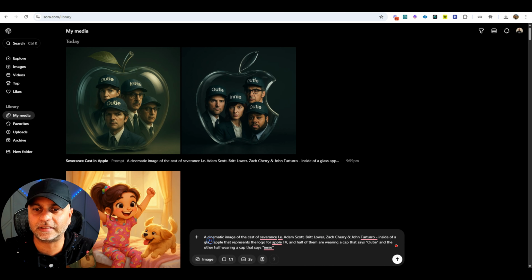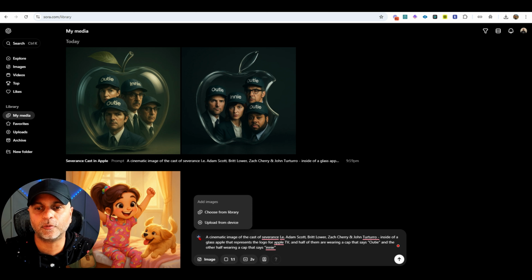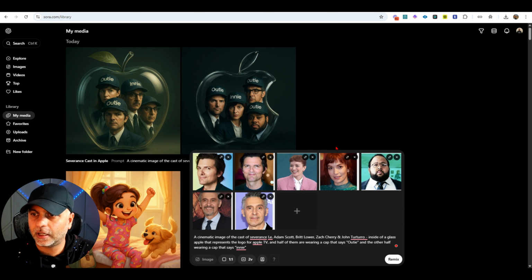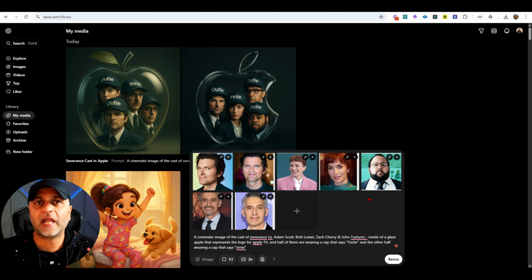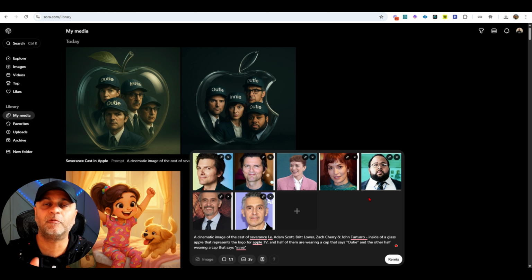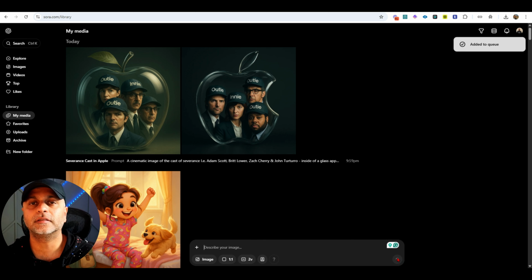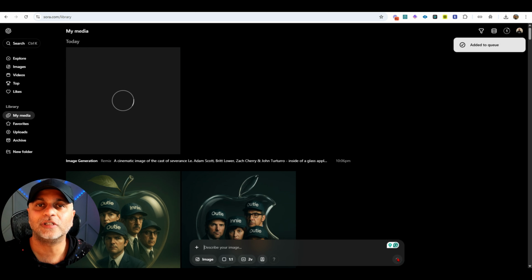Then I'm going to hit this plus and upload some images from my computer that match those characters. I have uploaded a few images of each of those characters, and I have titled those images with the name of that cast member so that hopefully OpenAI can read that. And then let's hit remix again to see what we come up with.